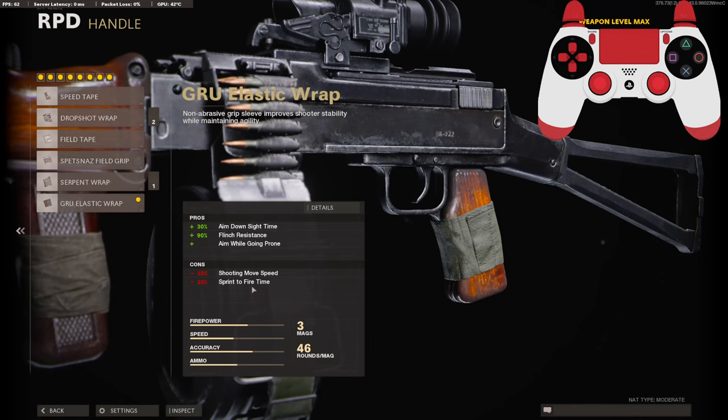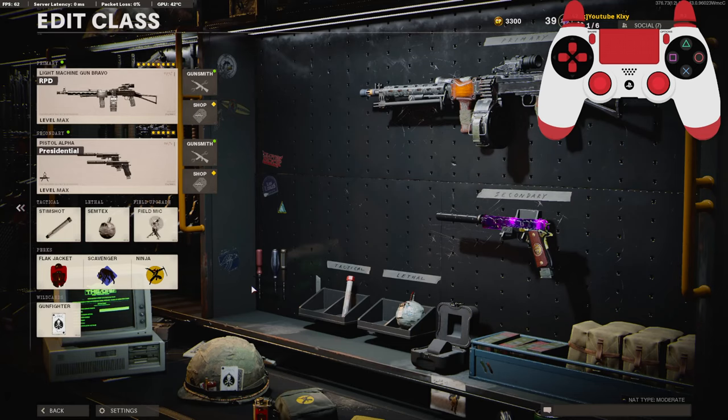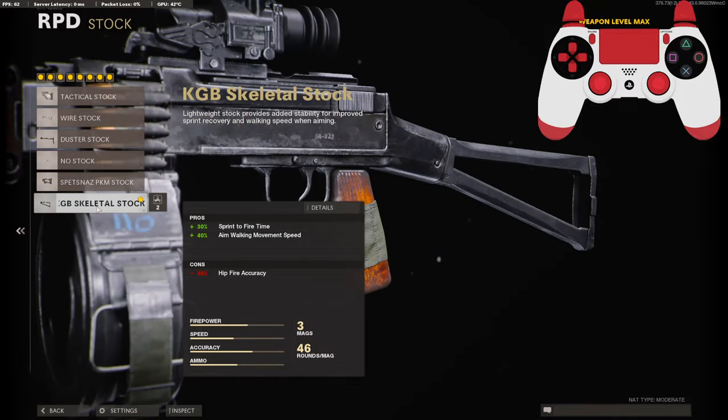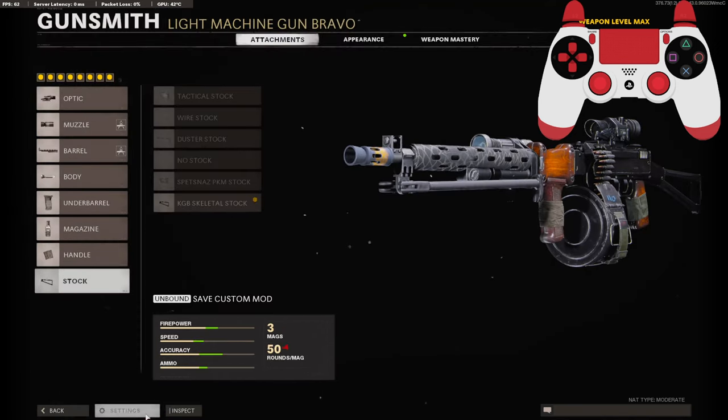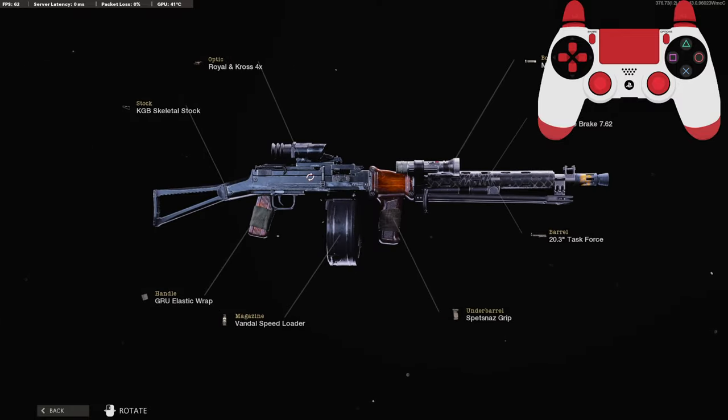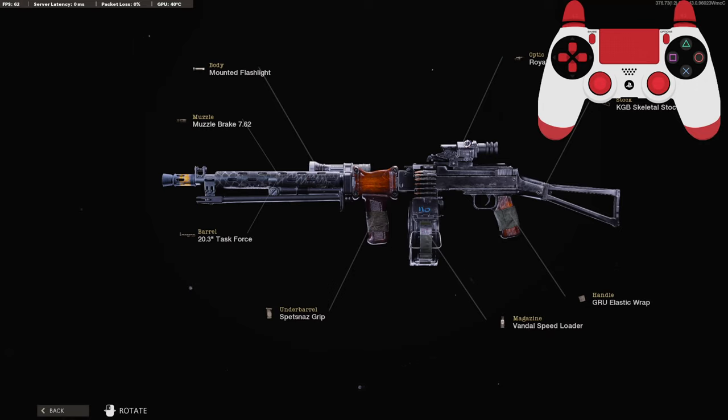Honestly, I don't think that's that big of a difference because we are going to be running the KGB skeletal stock, and it adds 30% to the sprint to fire time and 40% to the aim walking movement speed. Overall, this is not a bad class setup. There are a lot of good attachments. The only thing I probably would have changed to make it even better was the optic, and I would have put like a 2x or a 3x. But other than that, it's not a bad class setup.